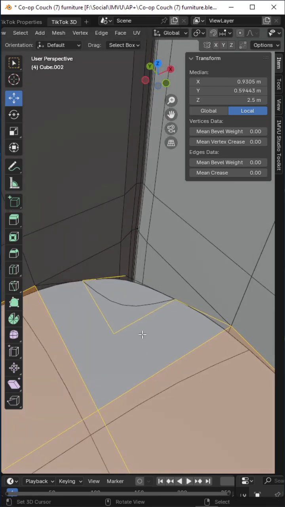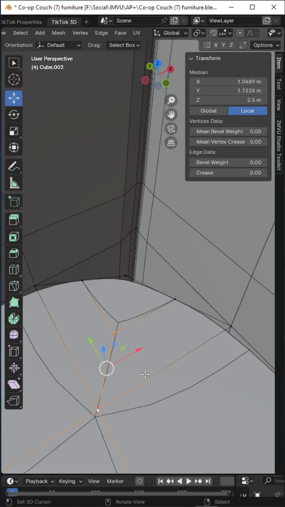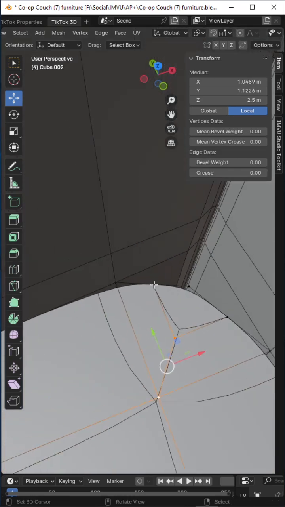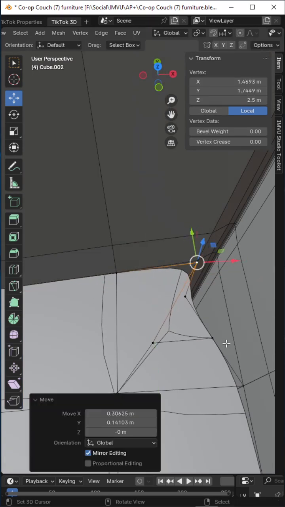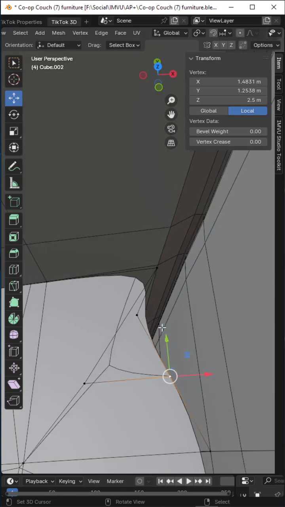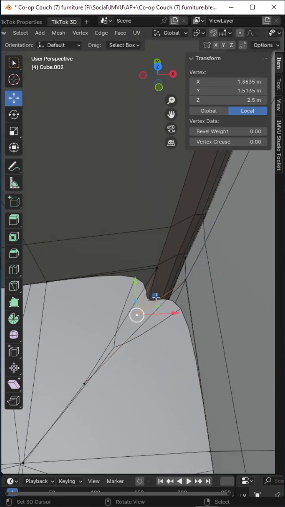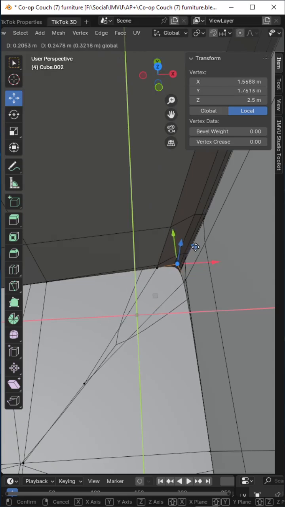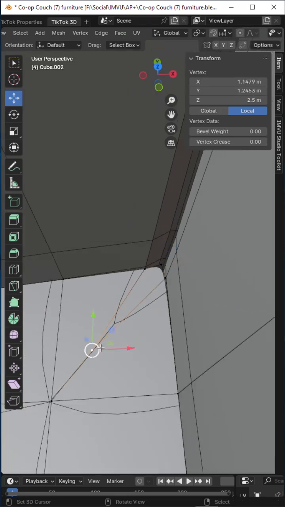Cut, vertex, J. So now we have a much more controllable corner. That will allow us to get a sharp corner.